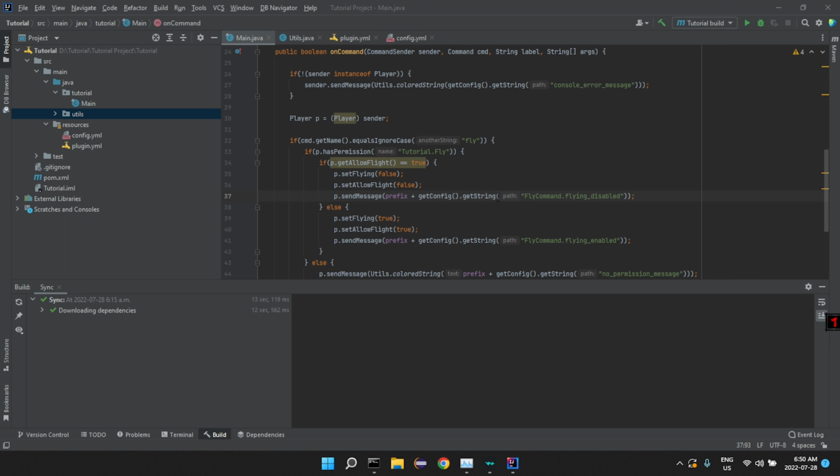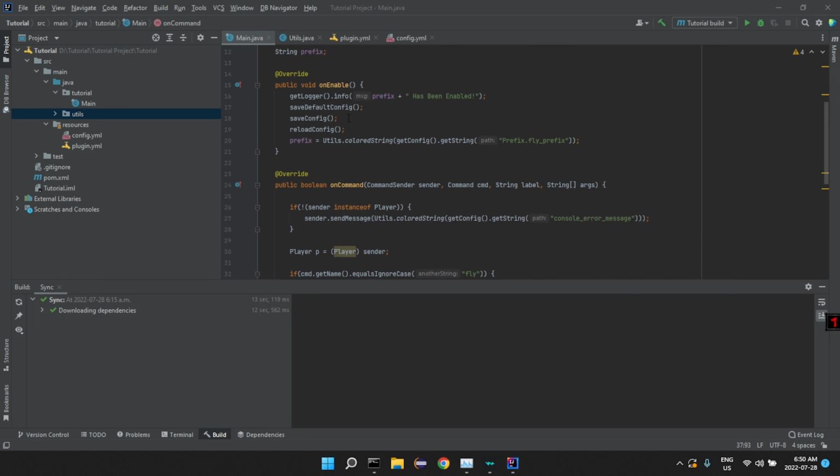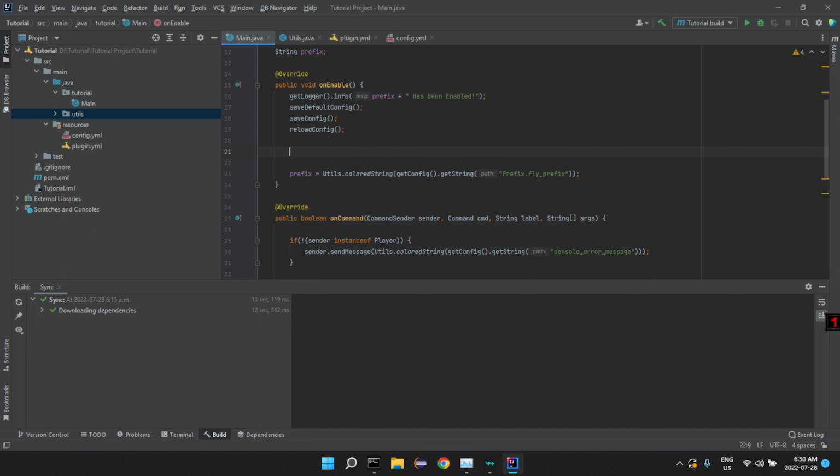While the slash fly reload would only write and reload whenever you do the command, which will save more on server resources. So this area is completely up to you guys, but I'm doing both ways.